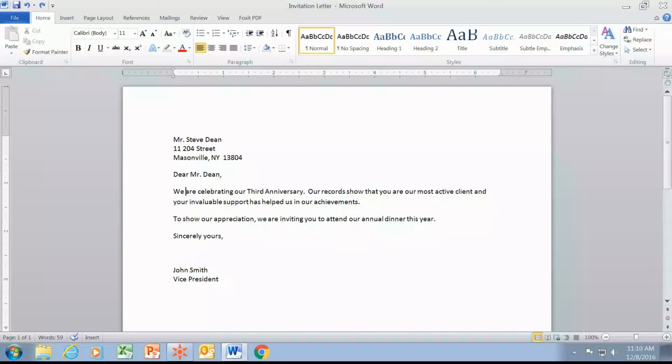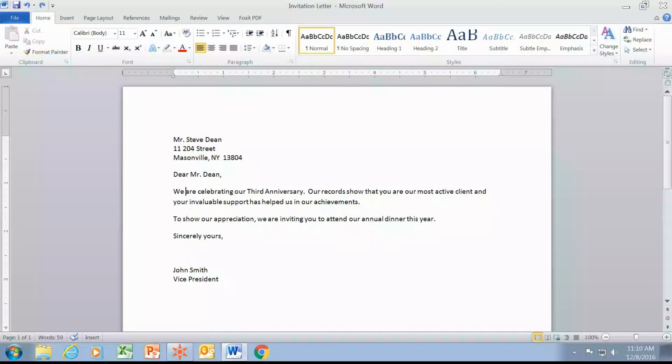All right, now let's talk about how to insert date and time in a document. We're talking about how to use the date and time function, but because this is a letter, we're only going to insert the date. Now, I want to point out to you that we are not going to insert the date in the correct position. The date should actually be at the top of the document. We're going to insert it in the incorrect position because later on in the class, we're going to learn how to move text in a document.